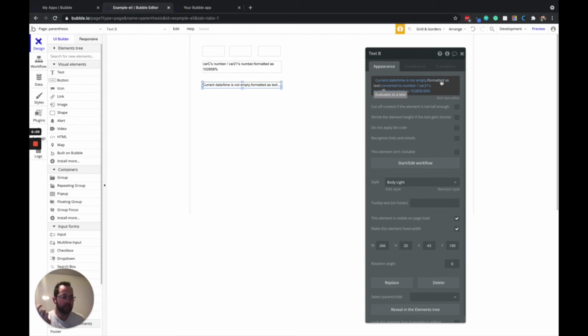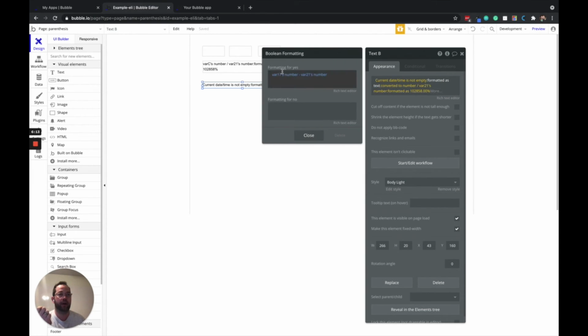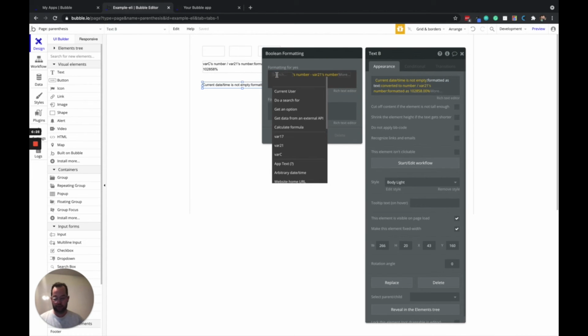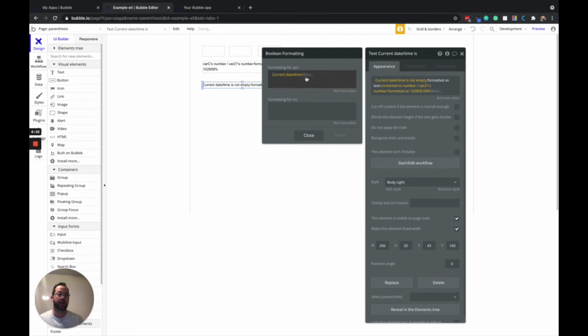For instance, say we wanted to have this 17 minus 21, and we wanted to put these in parentheses and then have another operator in here. So we'll copy that and do this again. We'll say date time is not empty, so we'll format that as text.